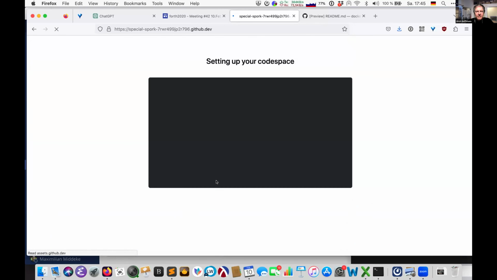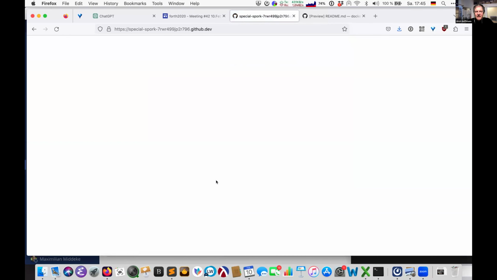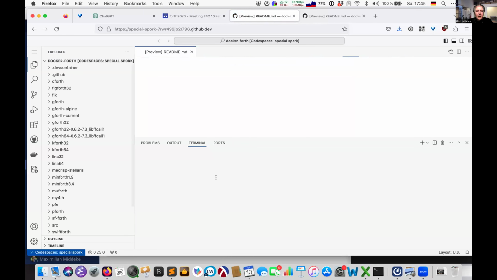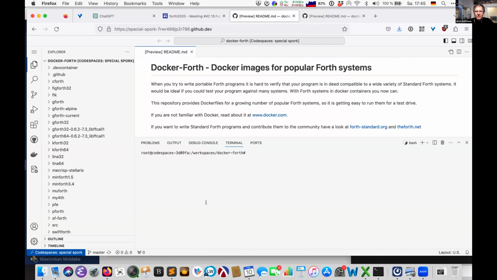But if we go there, then what we get is hopefully not another one. Yeah, it works. You get an instance of Visual Studio Code that runs in the browser, and that gives you access to the appropriate files in the repository.